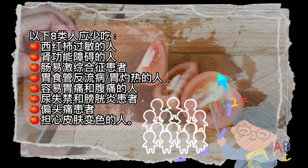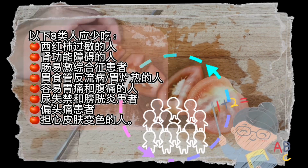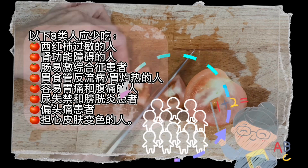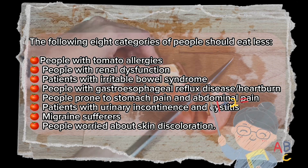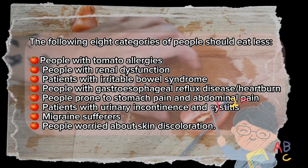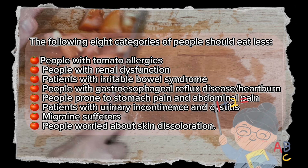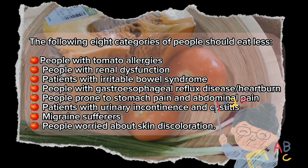The following 8 categories of people should eat less: people with tomato allergies, people with renal dysfunction, patients with irritable bowel syndrome, people with gastroesophageal reflux disease, heartburn, people prone to stomach pain and abdominal pain, and patients with urinary incontinence and cystitis, migraine sufferers, and people worried about skin discoloration.